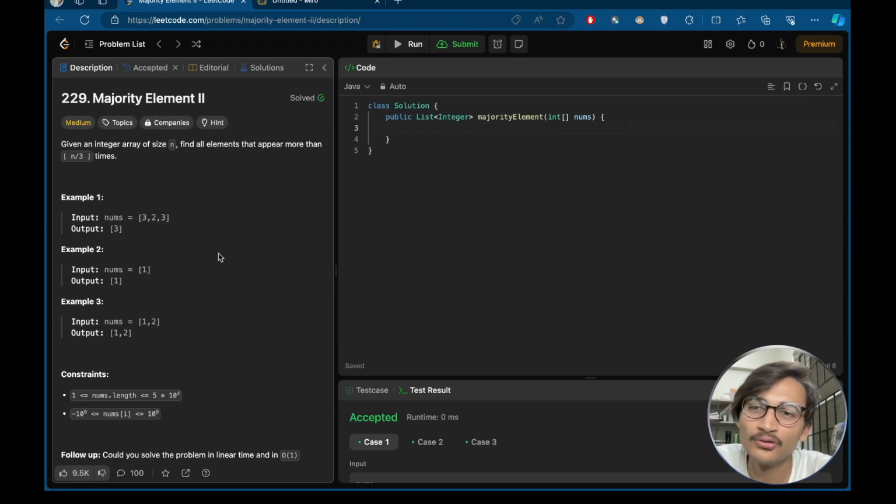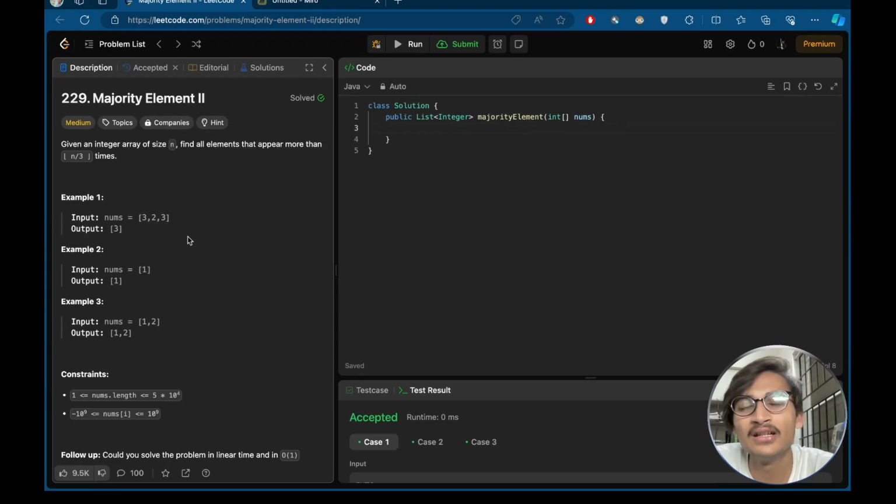In the brute force method, in both of the questions, we will create a hash map and count the frequency of each element. After that we will traverse the hash map and check if the value of the element is greater than the threshold, which is n by 3 in this case.